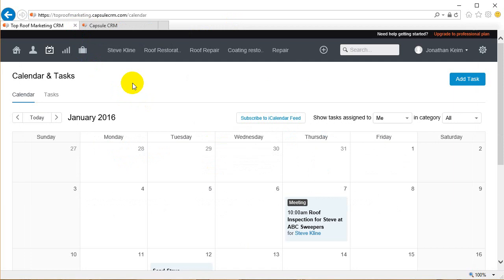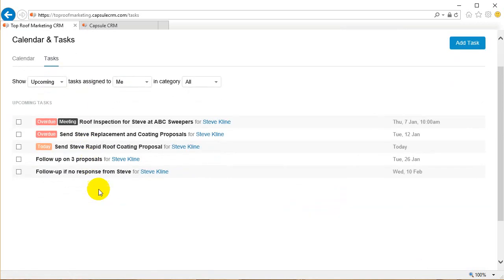Even if you don't have time for all the tasks and follow-up reminders and everything that you put in here, that's okay. And that might happen when you're on top of everything and you've got so much more activity than what you're used to dealing with. It's okay if you don't get all the tasks done. And the reason I say that is because what will happen is you'll then have a list. Let me just click on tasks. You'll be able to see every day all the things that need to be done, and then you can choose what you want to do, what's most important to you and your business.